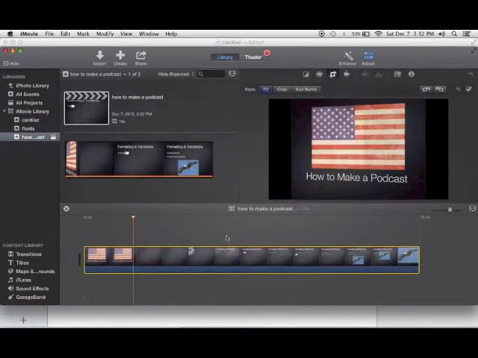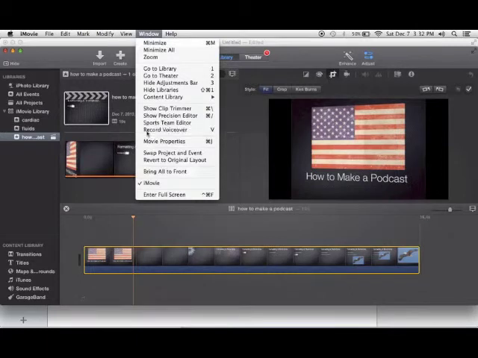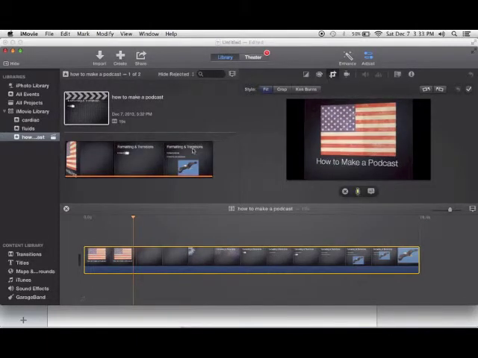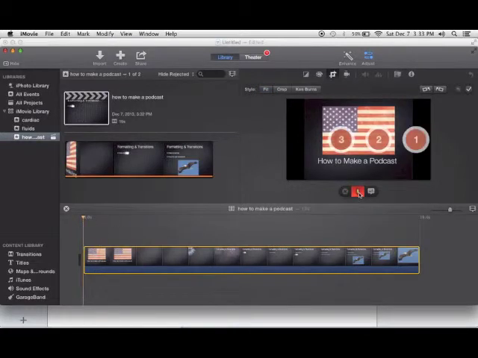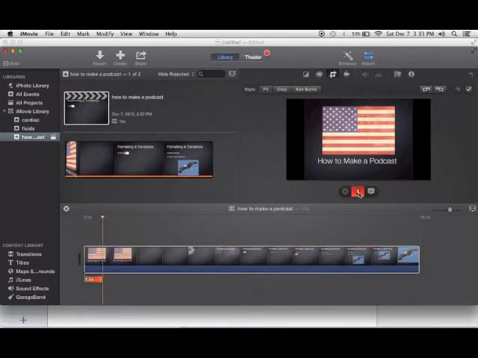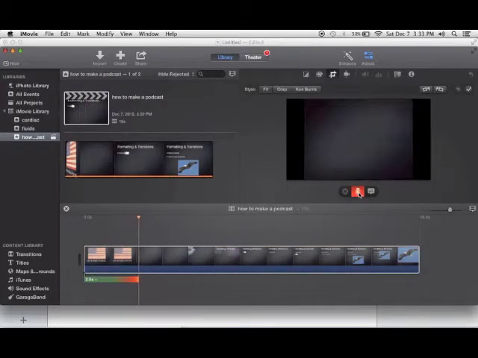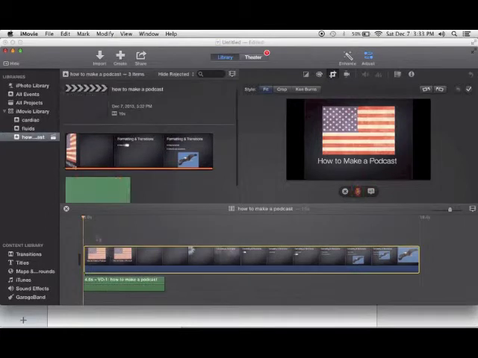Now you are ready to record your voice. Do this by clicking the window in the top menu and then Record VoiceOver. Click and drag the orange cursor to the beginning of the clip if it isn't already there. Then the microphone button to begin recording your voice. Hit the spacebar to stop recording. For playback, use the spacebar to start and stop.